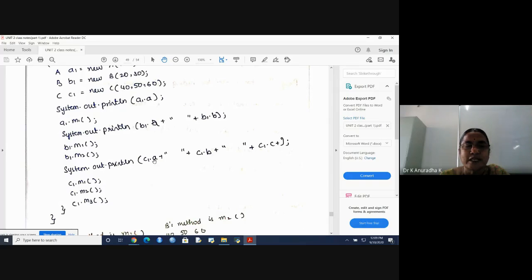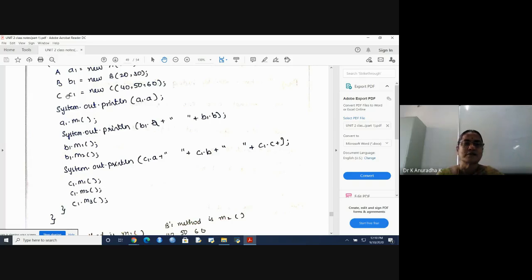If you observe, A and M1 are class A's members, B and M2 are class B's members, and C and M3 are class C's members. So through this object I can access all three classes' members. That is the advantage of multi-level inheritance.